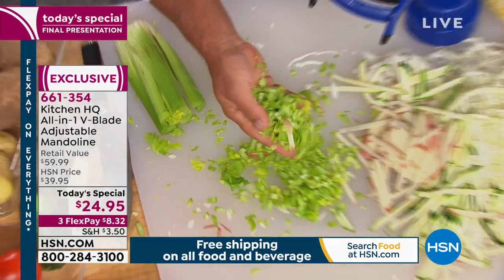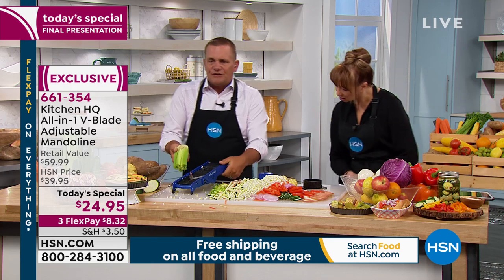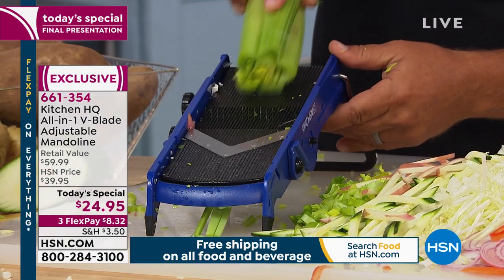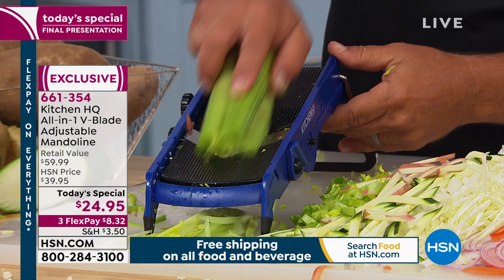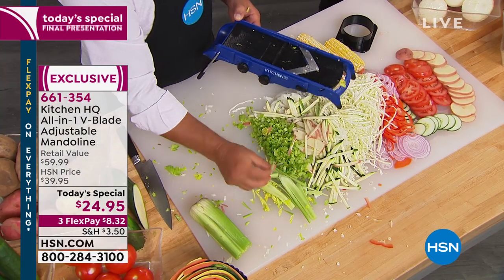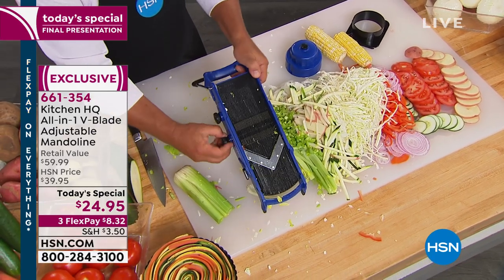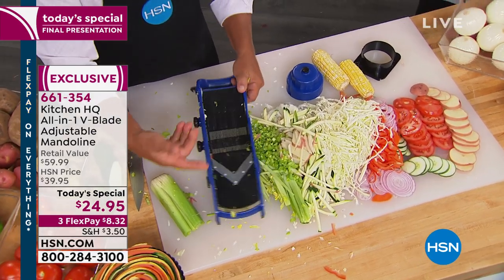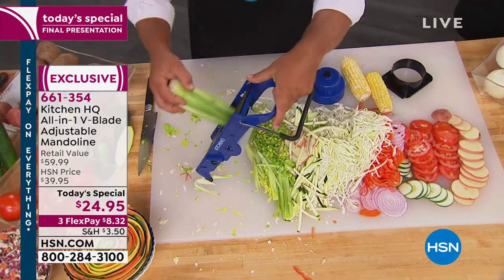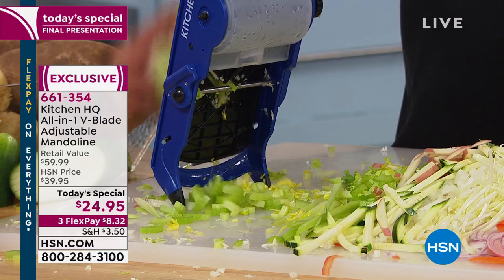There are 26 different ways to cut celery with this machine — the different angles and different settings. I'm going to run it through on an angle instead of straight up and down, and now I'm making celery spears for my stir fry. I can drop these teeth down, or make bigger sticks — you're in complete control. Just slicing the celery.